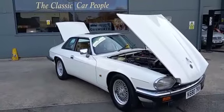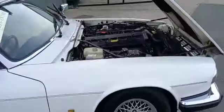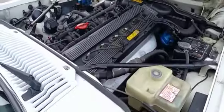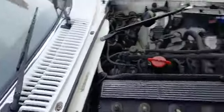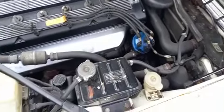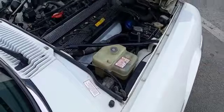Right then guys, the XJS - last one of the day, it's getting late now, everyone's gone home except yours truly. Let's get it fired up - drove over today, four litre one. Photographed your number there, inner wings all look good. It sounds sweet enough, looks quite genuine and straight underneath - quite honest.